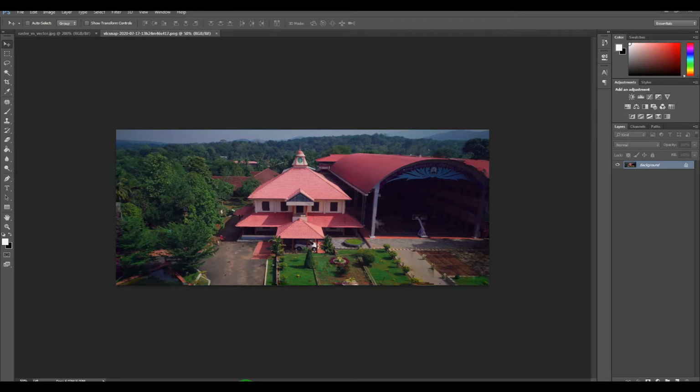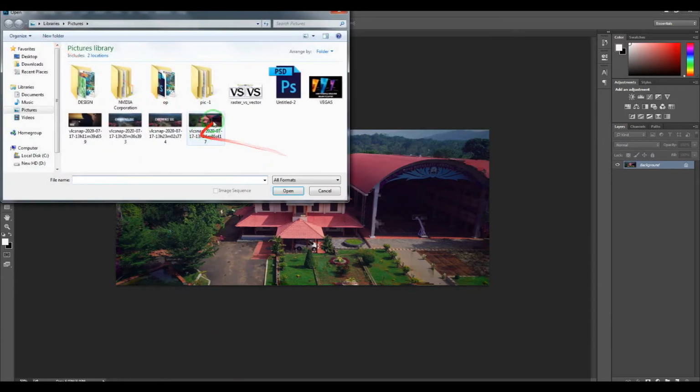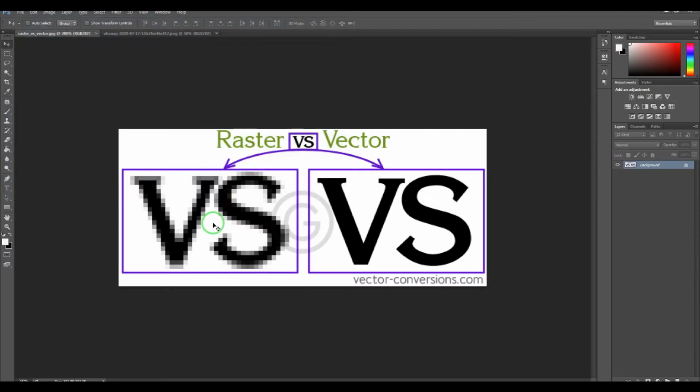We can explain the difference between raster and vector through this image. Here you can see a representation of a raster image on the left hand side and a vector image on the right hand side. If we zoom in on the raster file format, you can see the individual pixels which store information; pixels are the building blocks of raster files.